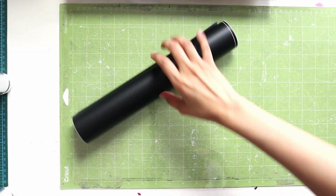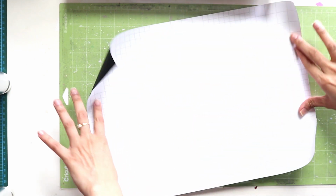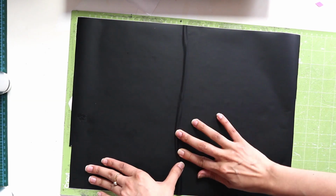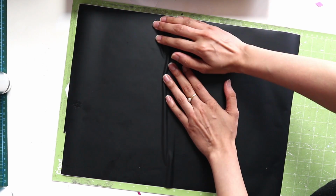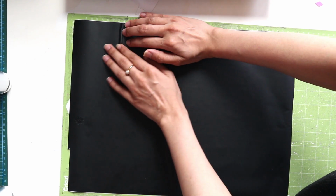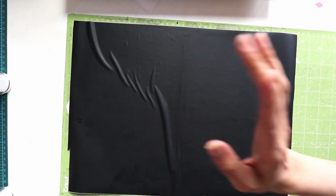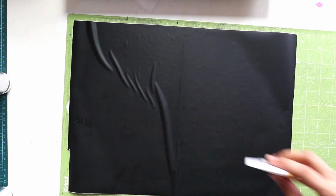Now I'm just gonna place my vinyl onto the mat, and I'm using the 12 by 24 inch standard grip mat over here, as you can see. There is this huge line of bubble in the center, so I'm trying to get rid of it, trying to push it all the way to the outside. So this happens. At one point I just thought of throwing this whole thing, but there's a way to fix this up.